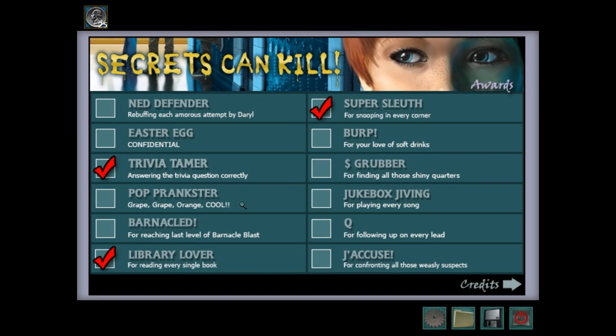Barnacle, for reaching the last level of Barnacle Blast. Burp, for your love of soft drinks. I wonder how many soft drinks you have to drink to do that. I got two. Money Grubber, for finding all those shiny quarters. Oh, so I thought that was for hints or something, but that's actually because there were several that I just passed over because I had plenty of quarters.